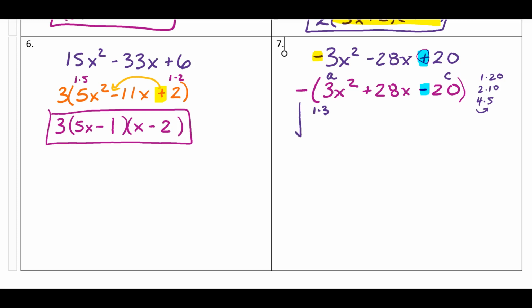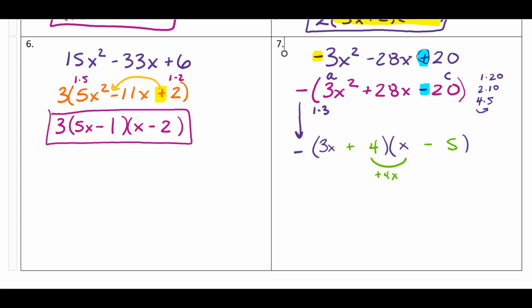So I'm going to bring down the negative, because he's just going to hang around until the end. Now, we know for sure this is 3x and x. We don't know our signs yet. We know they're going to be different. So now we got to look at factors for 4 and 5, 2 and 10, or 1 and 20. The fact that this is 28 means that I'm going to have to kind of look around. Now, again, I like to start with 4 and 5. So if I start by putting a 4 here and a 5 here, so let's say this is a positive and this is a negative, because we don't know what they are yet.